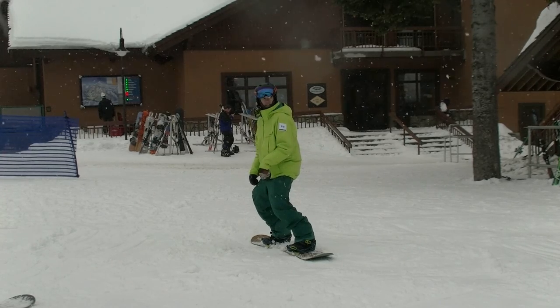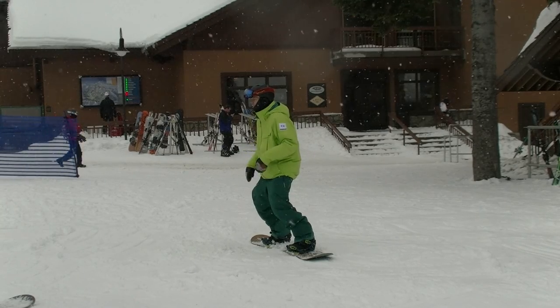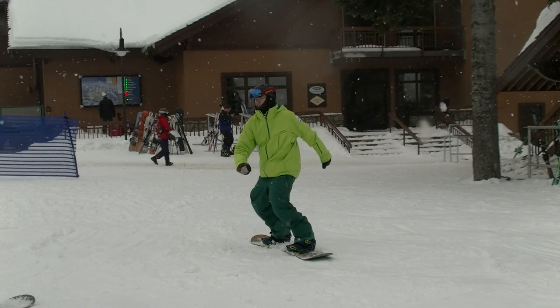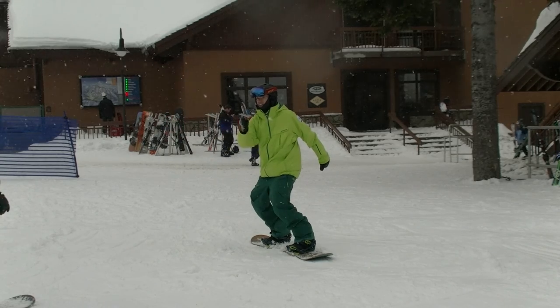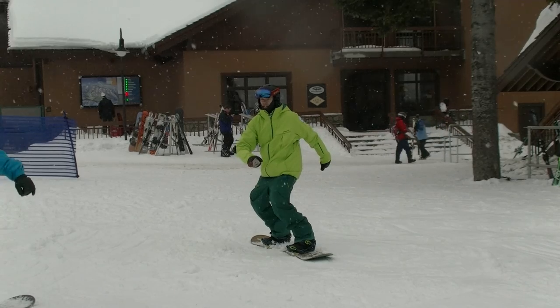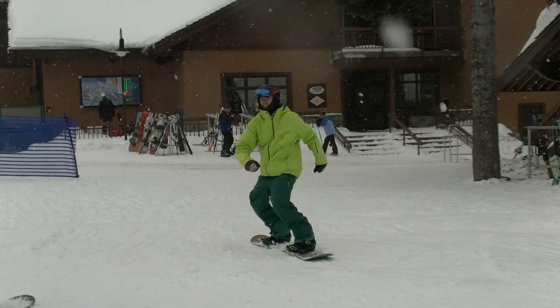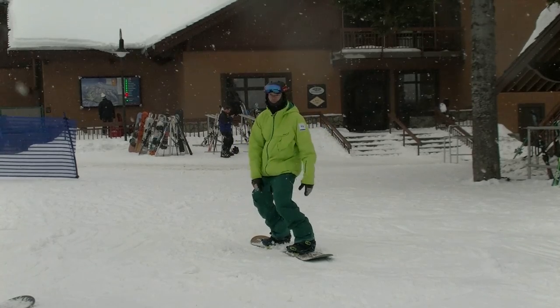Let's just turn our head. You can look right, you can look left without moving your shoulders or your hips. Now lock in your head maybe forward like this and just turn your shoulders, but don't turn your hips. Keep the pressure even in your boots. See how far you can, look at how far I can turn my shoulders. There you go, without turning my hips. I can get some rotation there. That's important later on for spinning.